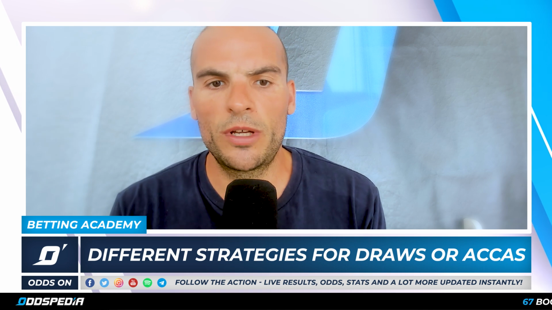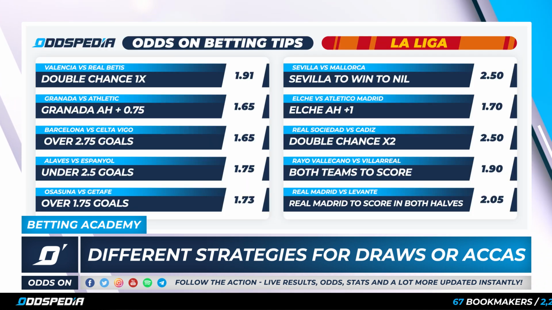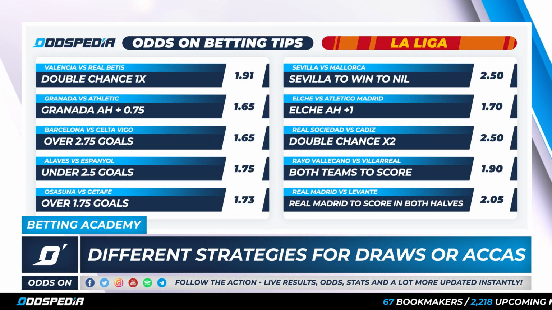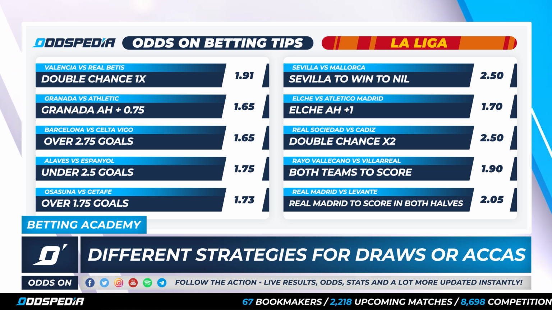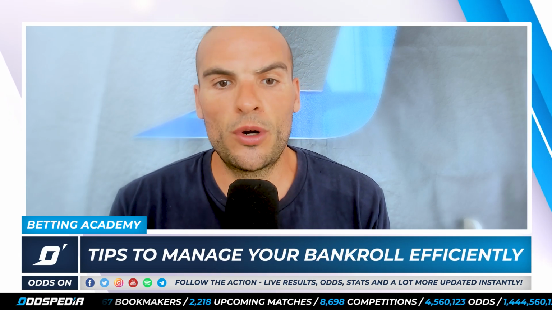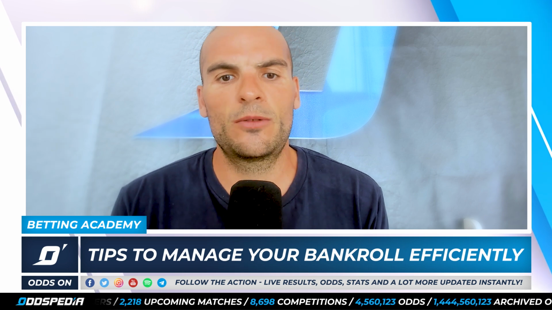Ultimately, we are always looking for odds around 2.0. You will double your stake if you are correct. So in our betting strategy, we'd always be betting on odds around these numbers. There are some tips that you should follow when managing your bankroll that we can sum up now.